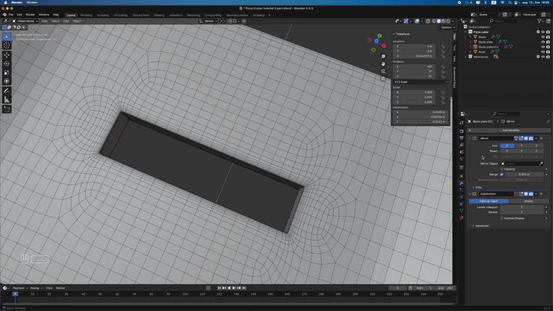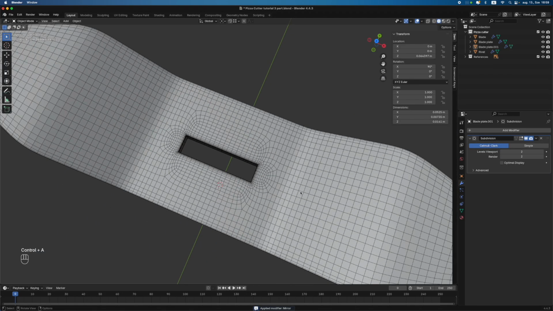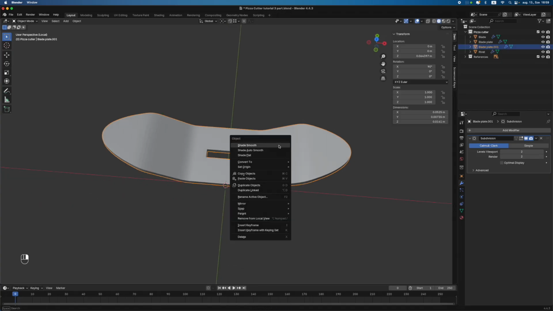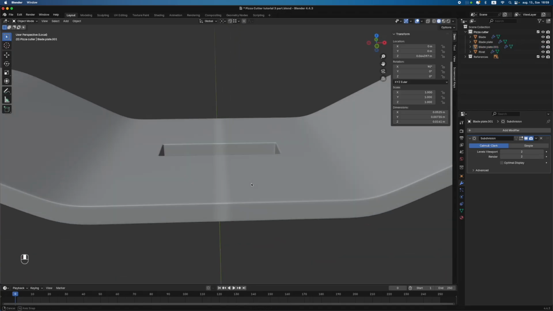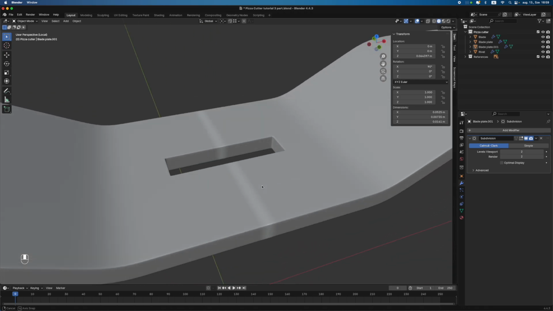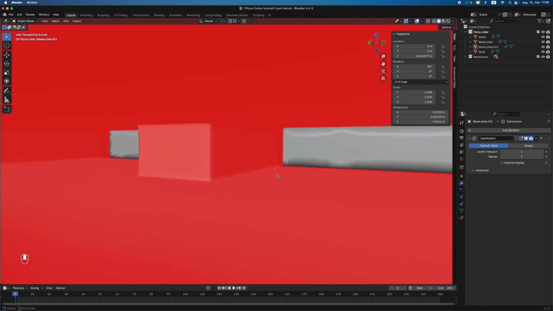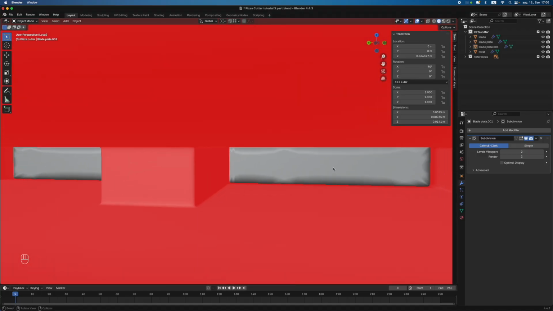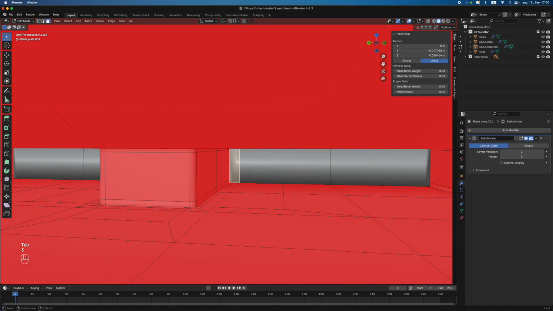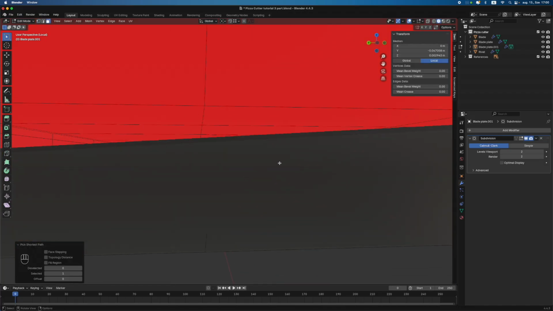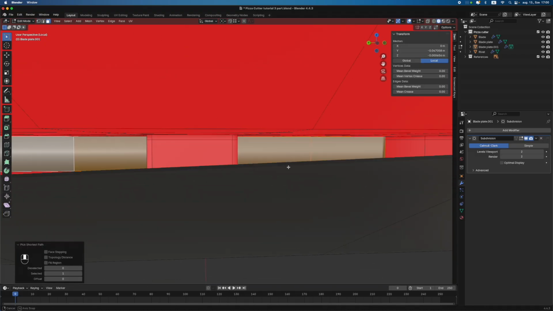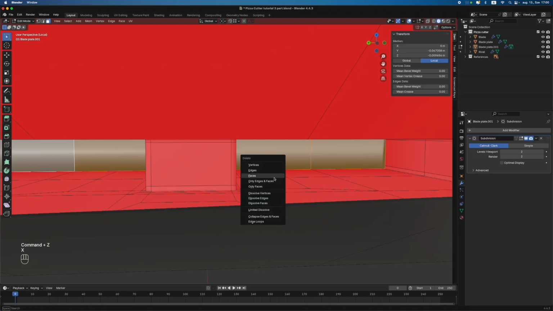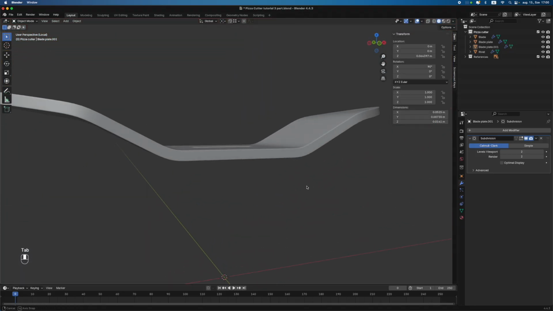So I'm going to apply this mirror modifier and then get rid of the wireframe, also shade it smooth. We have a problem here because we have some inner faces. I don't know how we did that, but that's an easy fix. Select these and these, and X, faces, oops, faces, it should fix this problem.